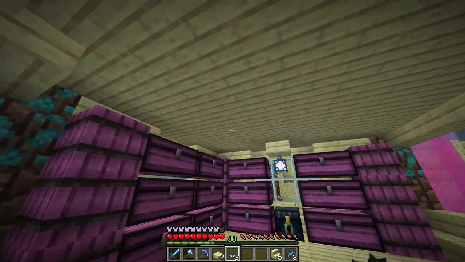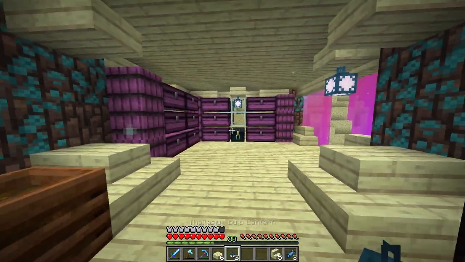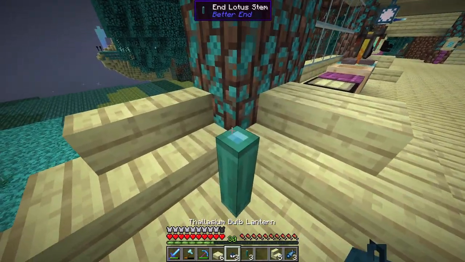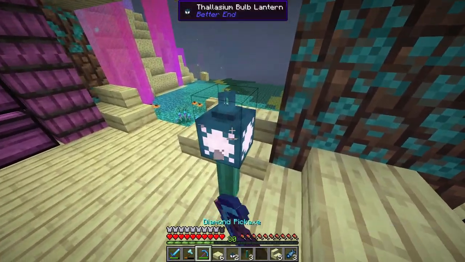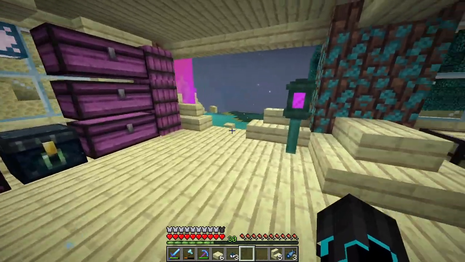Not bad. That should be enough to light this room up. Guess I can add one in the corner. Why not? Stands out just a little bit too much, so I think I'll remove it. Instead, what I'll do is I'll take one of these end lotus stems. I don't think... Oh, I can actually place it on there. Don't think it fits enough, though. But I do think this Virid Jade Stone fits. Yeah, that kind of fits.